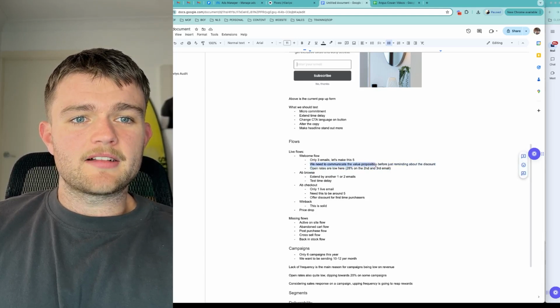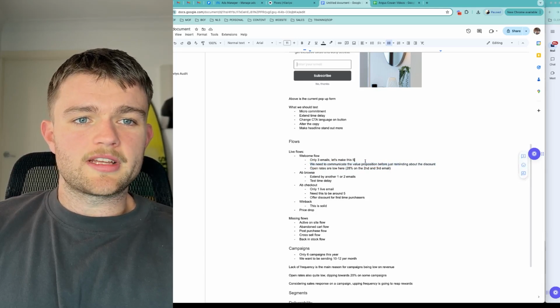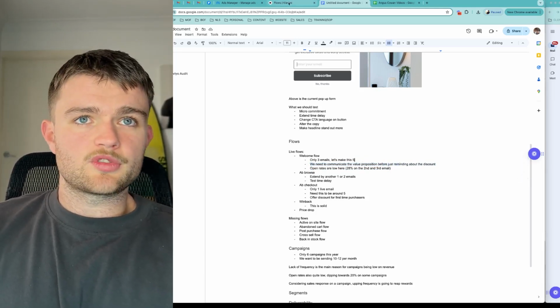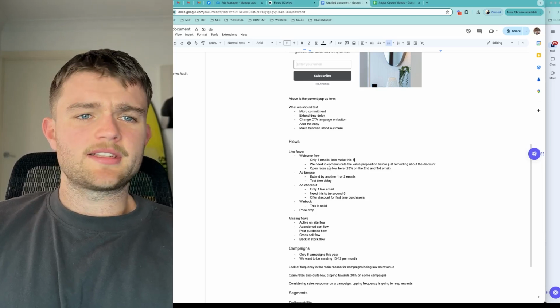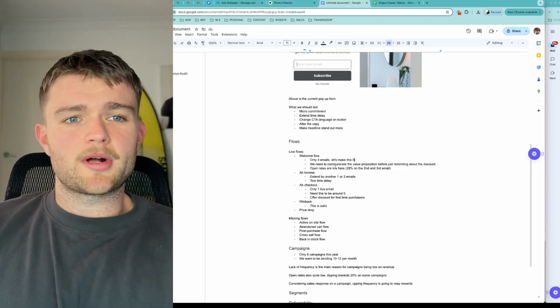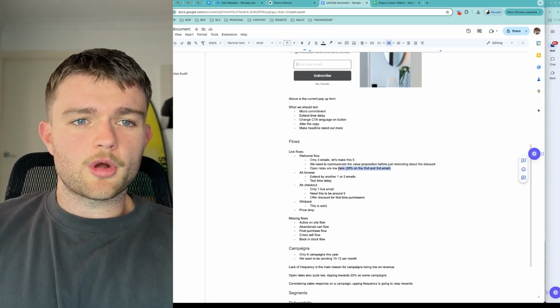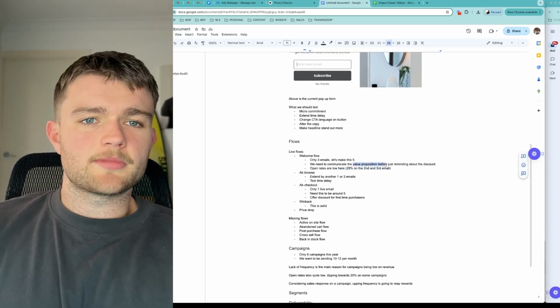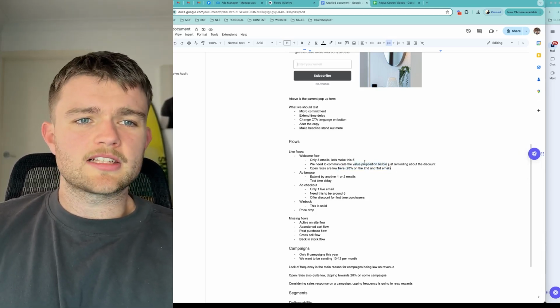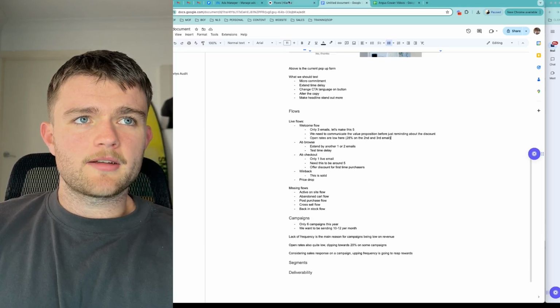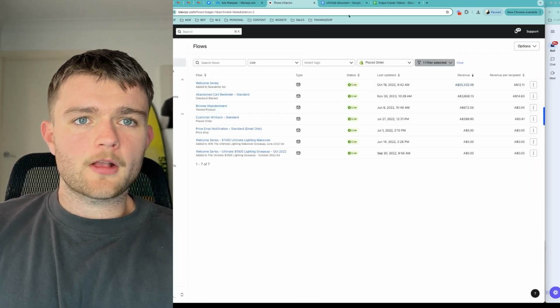And they need to be communicating the value proposition more. They essentially sent the first email, which was the code, which is solid, but then the second and third emails were literally just reminding them to use the code again, hence the low open rates and low engagement. We need to be communicating some value proposition, addressing some objections, warming people up before we just ask them to use the code.